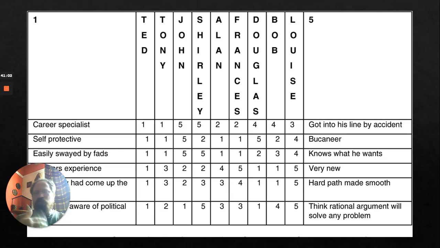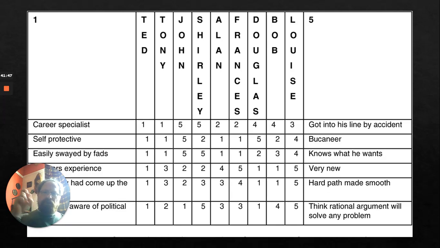Let's say it's a one-to-one, we'll keep it easy. So the therapist says to their client, name a group of people. That could be family, it could be friends, it could be people they work with, it could be people they hate, people they like, could be in a variety of different contexts. Name a bunch of people. So they've got the set of people. And then the therapist says to them, okay, so you've named Tony and you've named Shirley and you've named Bob. Now, tell me one thing that Tony has in common with Shirley, but which neither of them have in common with Bob. And so that's where we get to this either-or thinking.